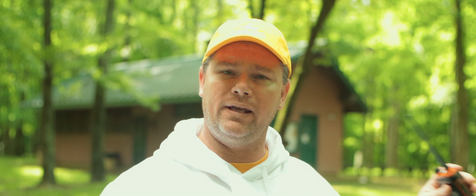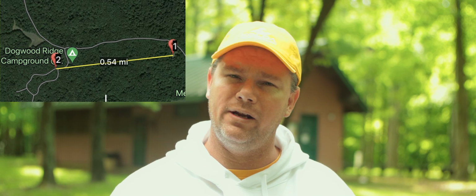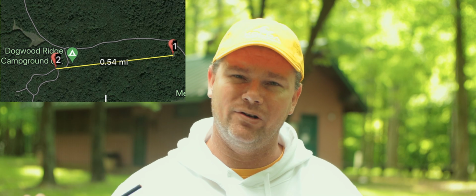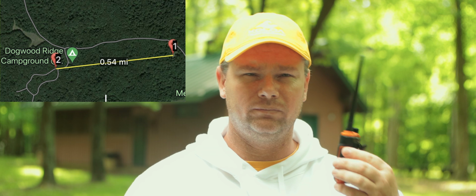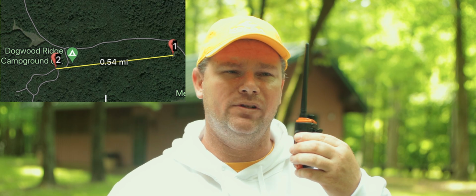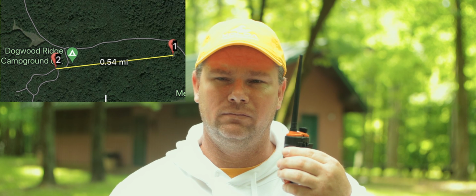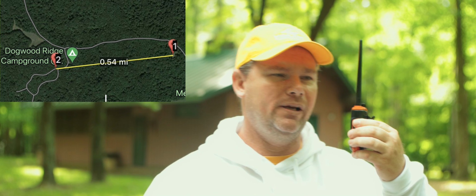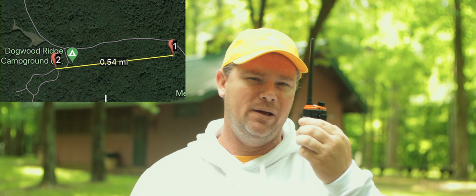So right now we're at the campground in Shelby Forest, and we're going to go ahead and transmit real quick. Now I'm going to make sure that our radios are turned off, or at least the one I'm not transmitting with, and we'll go ahead and start with MURS. Transmitting to remote station with MURS radio from campground.